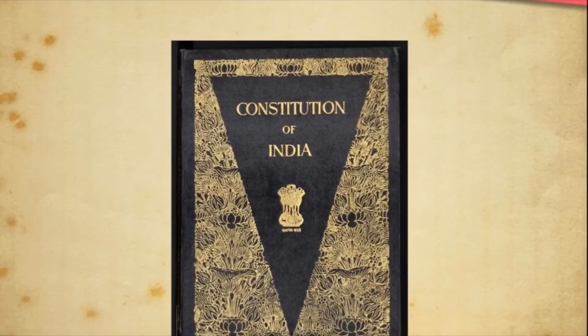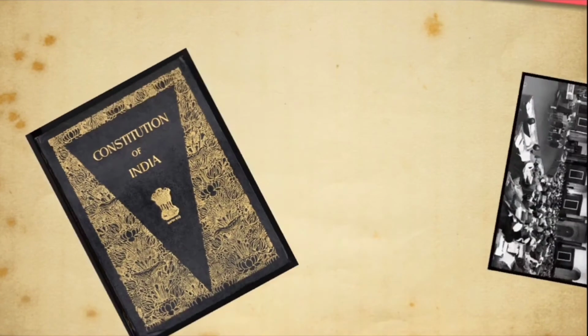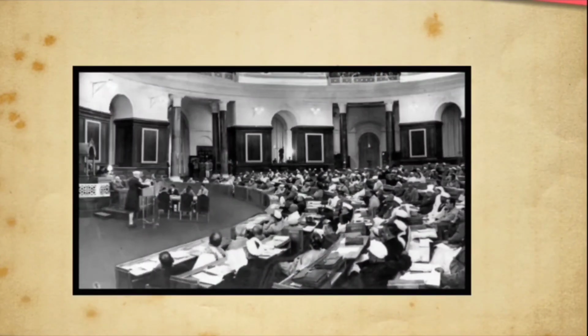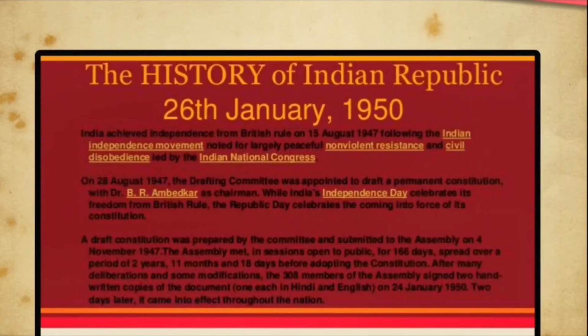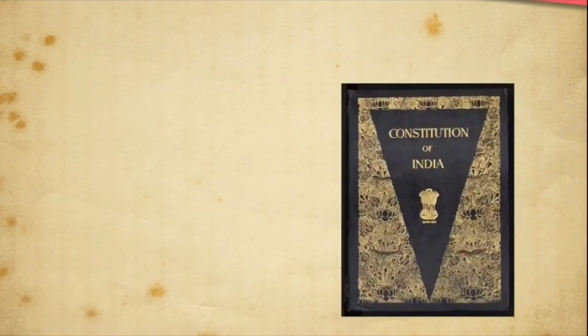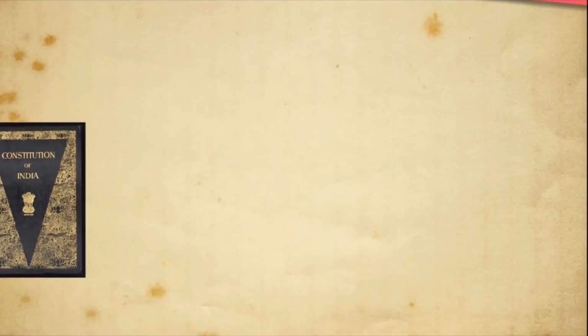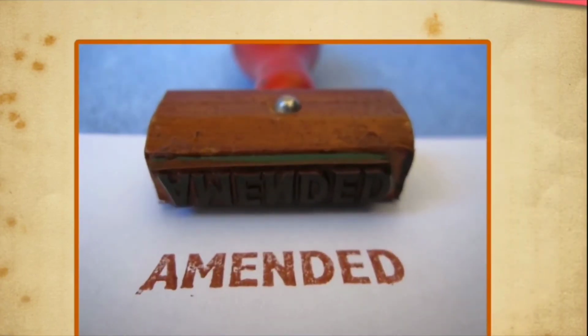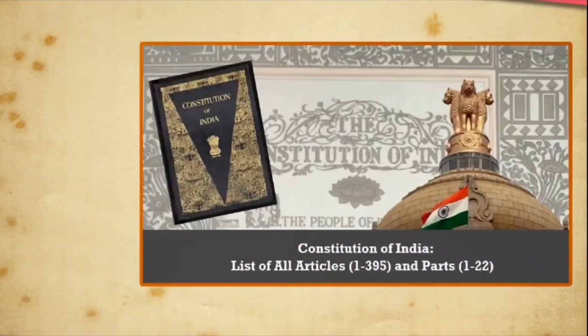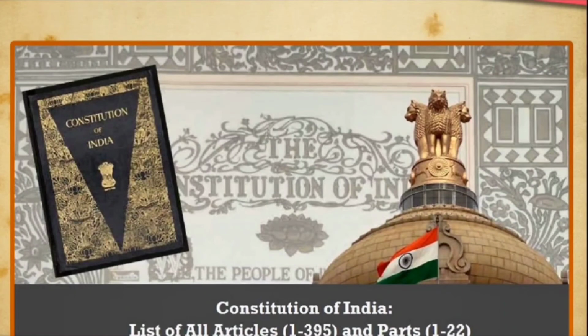Changes in the Constitution. Our Indian Constitution was prepared by our Constituent Assembly, which had representatives from different communities. The Constitution was brought into force on 26 January 1950. Since then, many changes have occurred in India. The Constitution too has to adapt to these changes. As a result, it has to be amended. A process whereby a change can be brought about in the Constitution is mentioned in the Constitution itself. Changes in the Constitution are made through a process called amendment.